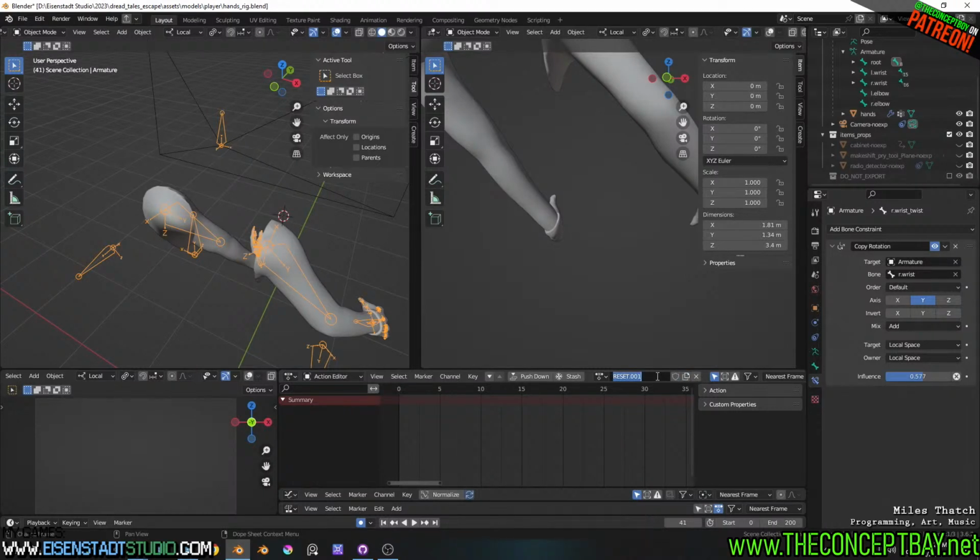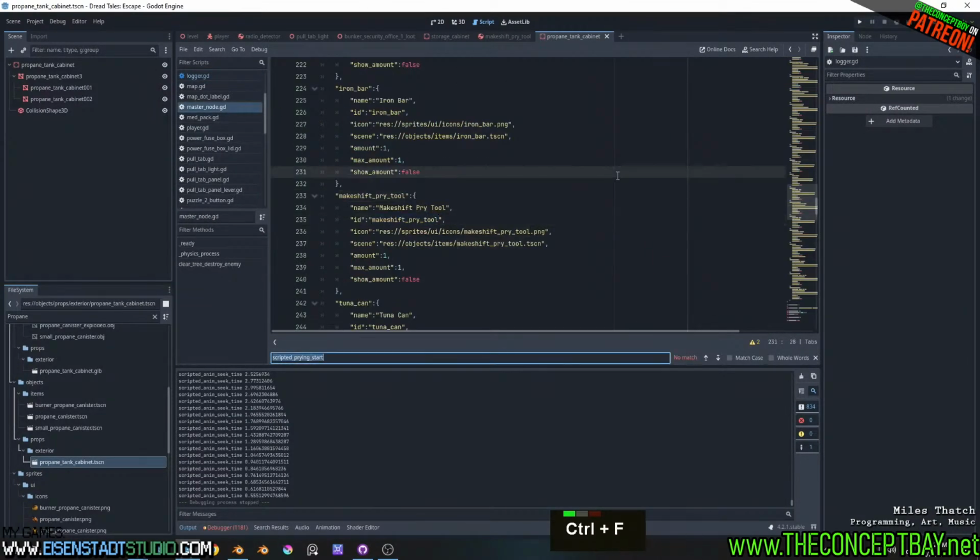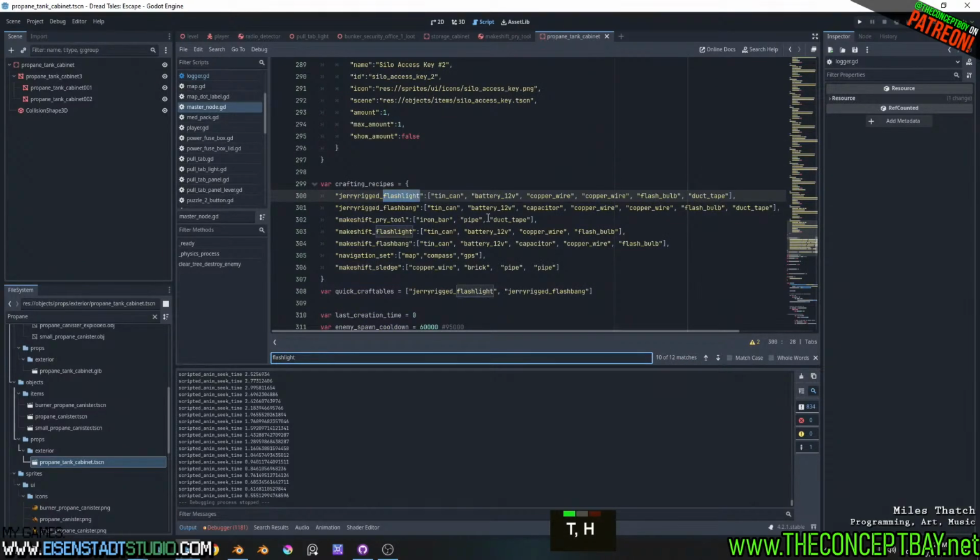Copy it, and then this is item take out flash. Well, actually, this needs to be very strictly following the naming convention of the items. So if we go master node, flashlight, so it's makeshift flashlight.